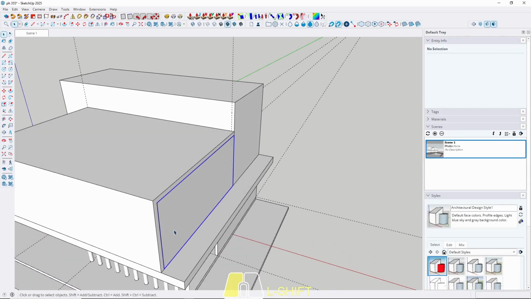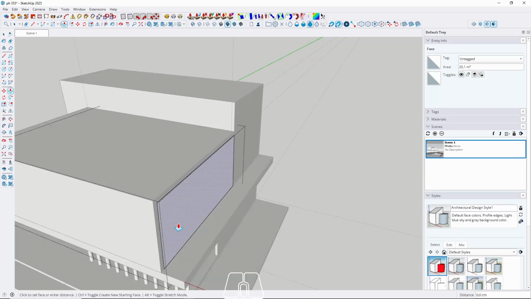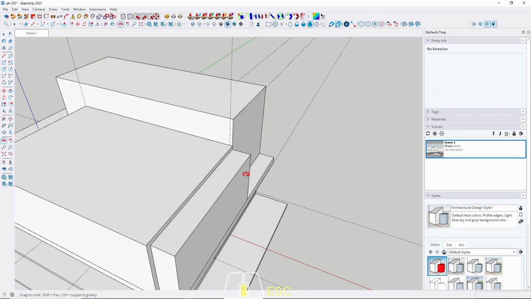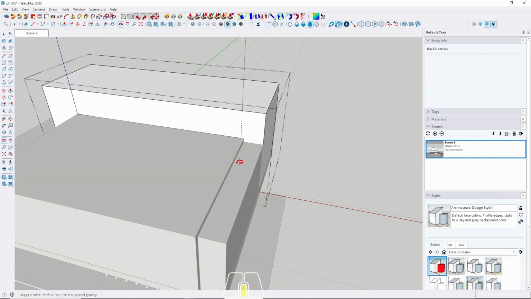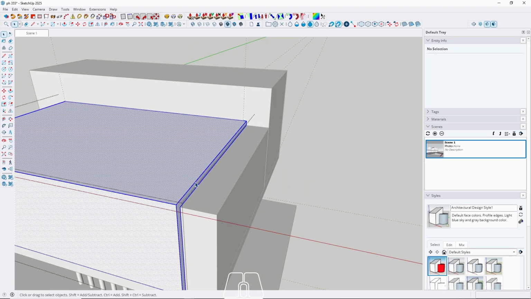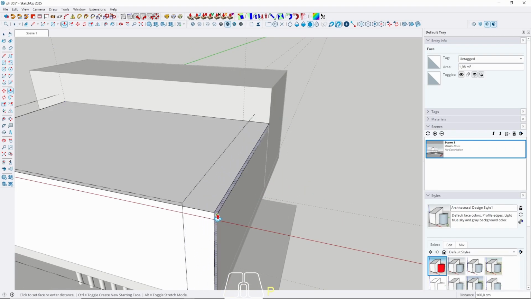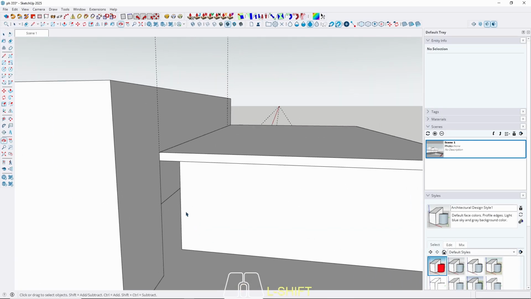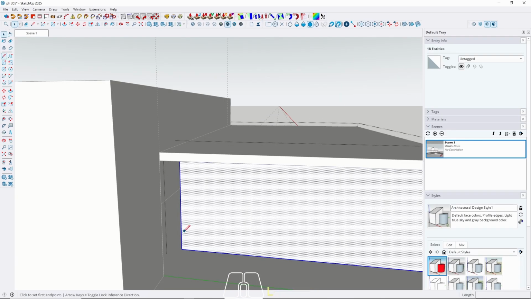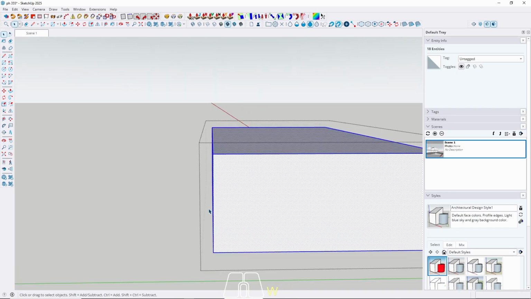It should be full. So here. Yeah. And then push it for 225.